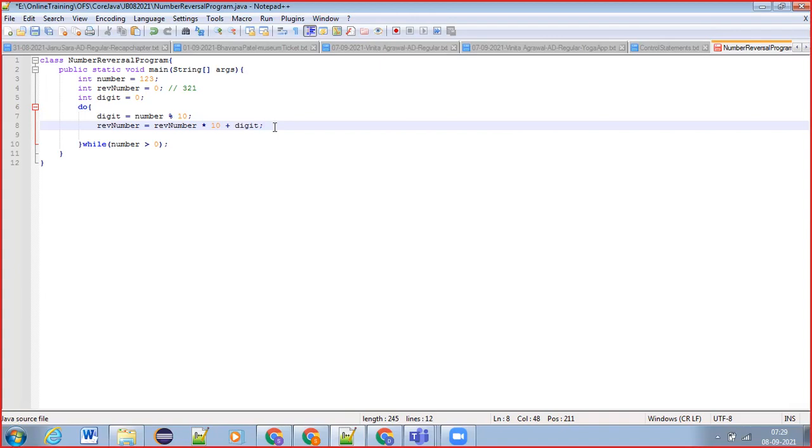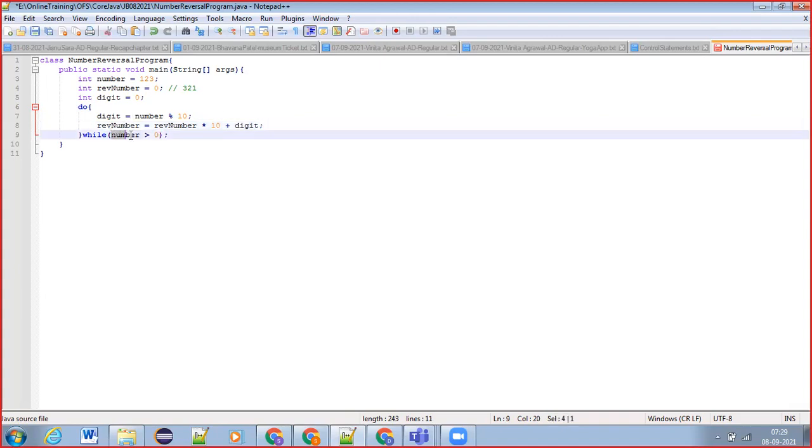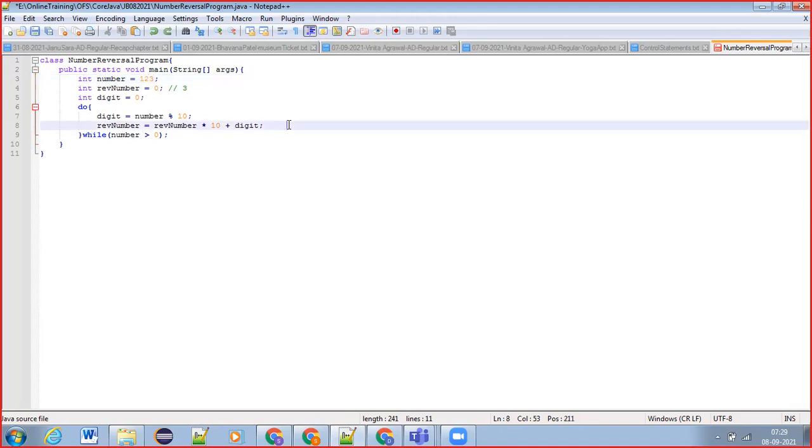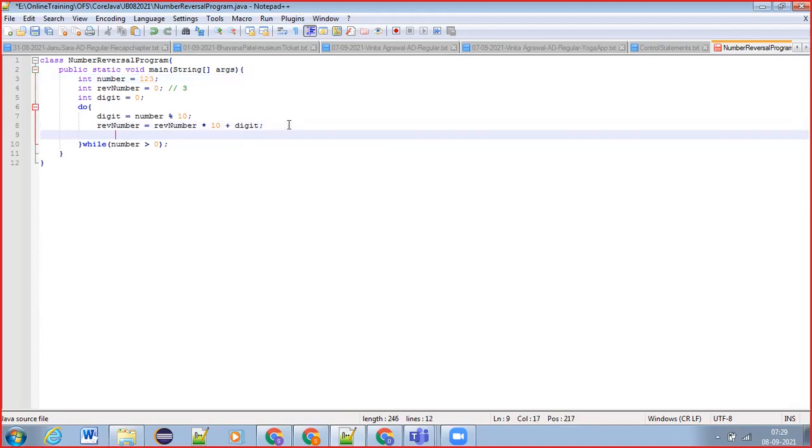Now, how long should it be repeated? As long as number is greater than 0. So after placing this last digit into the ones place of the reverse number, what should we do? We need to cut off this last digit from here, right? So how to cut? That also you know. Tell me, guys, how should we remove the last digit from a number?